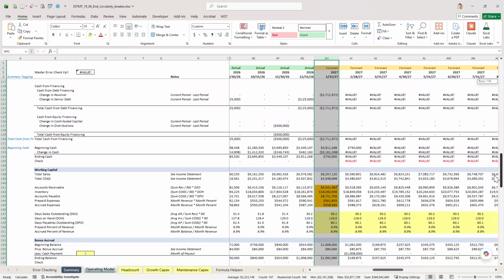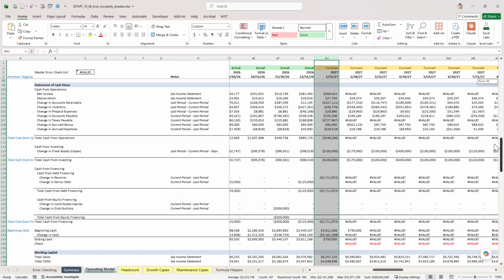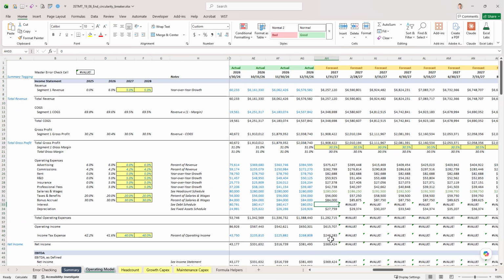If I scroll down, you can see there's no more of these value errors, but the next column is still broken. So if I back this out, I can see, okay, now this seems to be working. So that's good. So let me try to hit a 0 here. That's gone, and then I press Control Z, back it out, and now suddenly that is working again. So what's happening is I'm manually running the circularity breaker, but there's a more efficient way to do it.